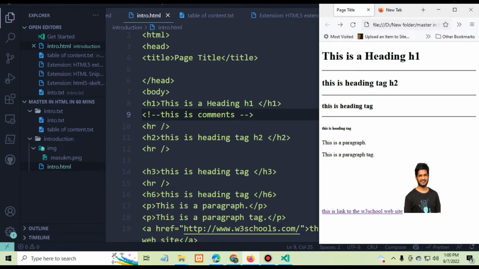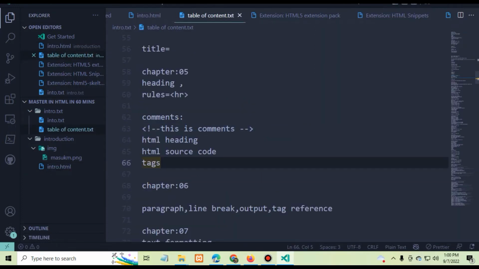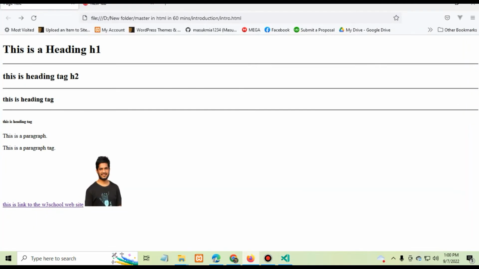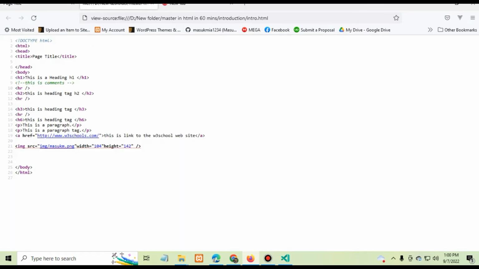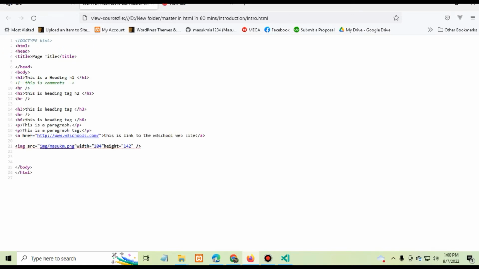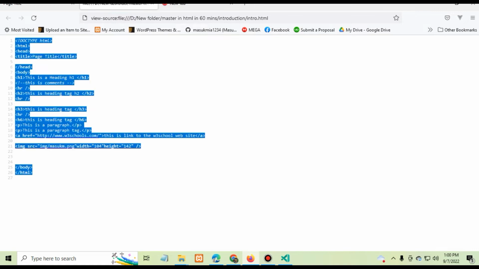Now I'll move to the HTML source code, and maybe press Ctrl+U, then you'll see this is the web page, and this is the web source code. Okay guys, I hope you understand better with this example.